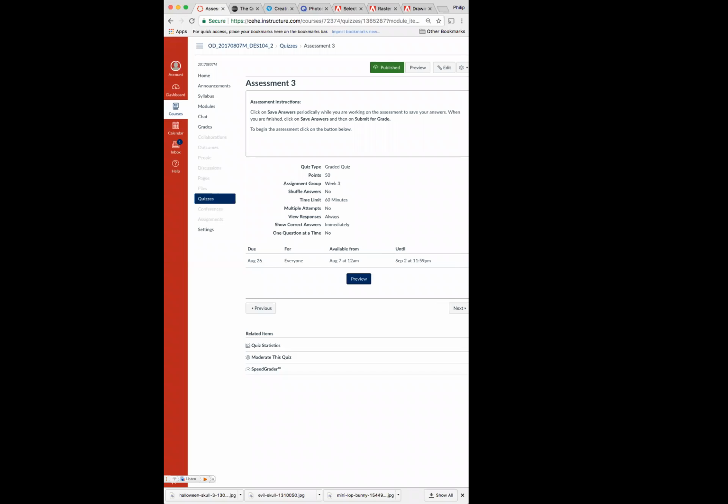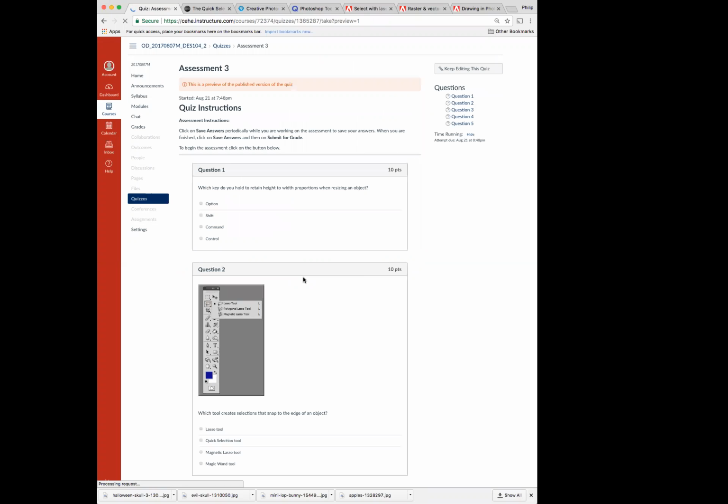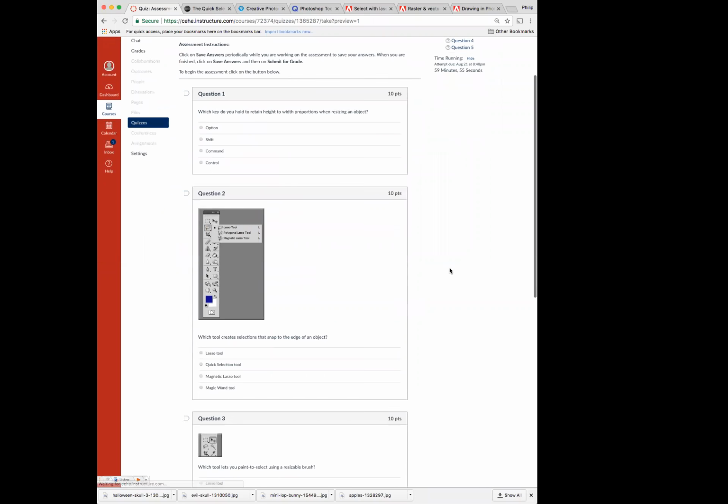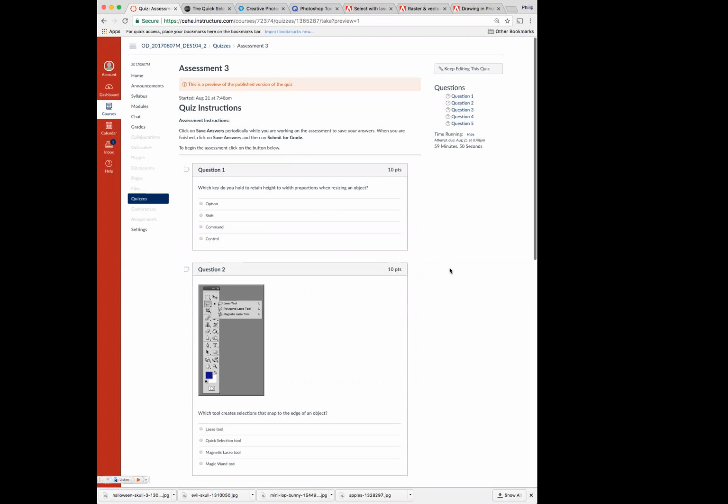Okay. Can you guys see my screen okay? Good. All right, so let's preview this and let's talk about the questions. So it looks like there's only 5 questions. So there you go, even shorter, even better. So in addition to your daily checkpoints, you're gonna have this assessment 3, and this is taking place of an assignment. So you still have assignment 3, but unlike last week, you don't have an extra design project to do. So that's the good news.